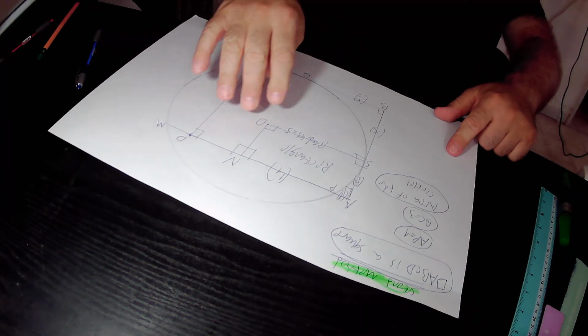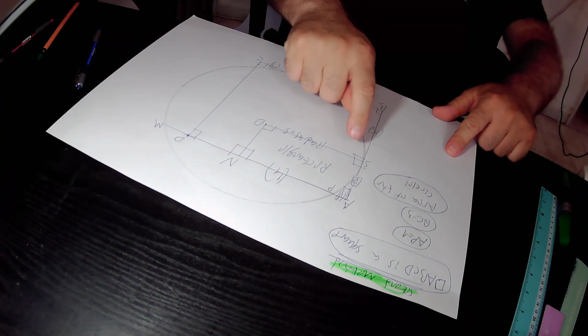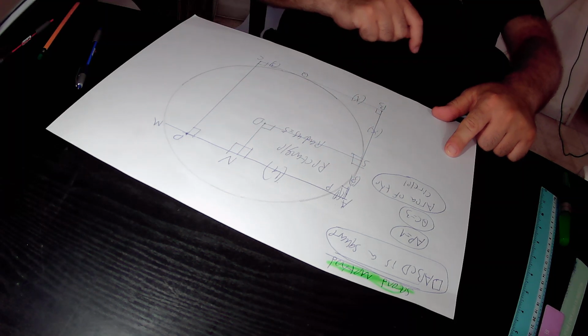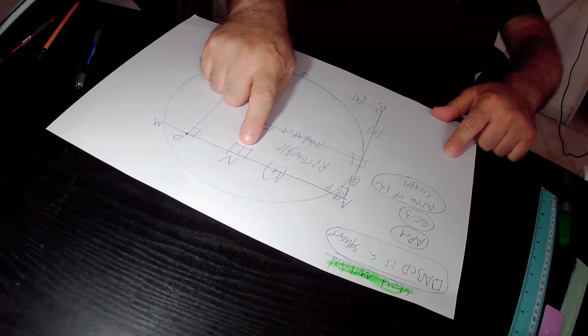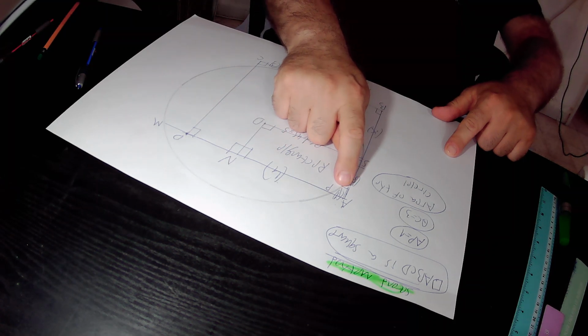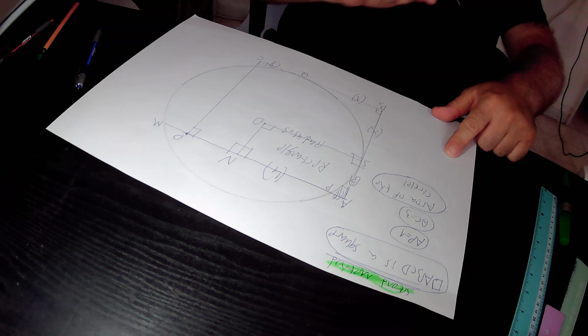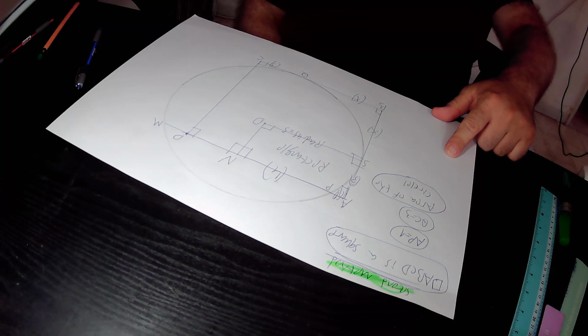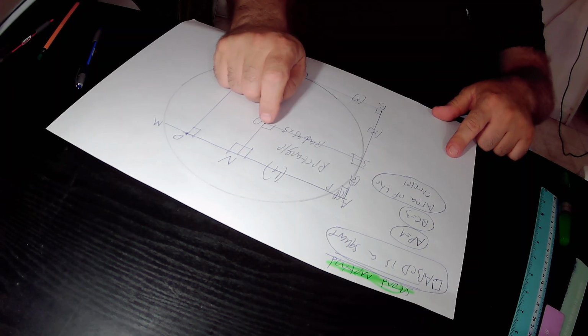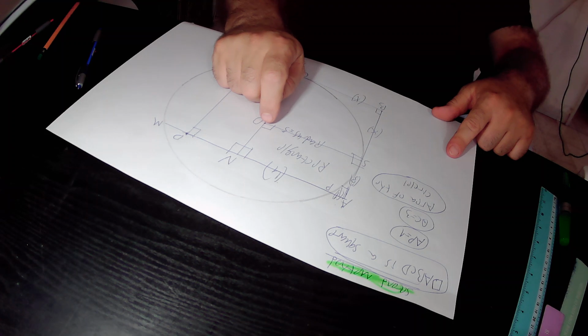So inside quadrilateral ANOS, we have 3 right angles. This angle equals 90 degrees according to our construction. This angle equals 90 degrees because ABCD is a square. And this angle equals 90 degrees according to rule 1. The sum of 3 right angles is 270 degrees. So 270 degrees plus the size of the 4th angle must equal 360 degrees, according to the rule that the sum of the angles in any quadrilateral is 360 degrees. Therefore this 4th angle must be 90 degrees in size.